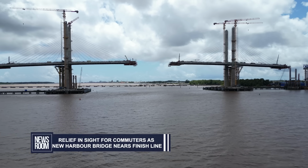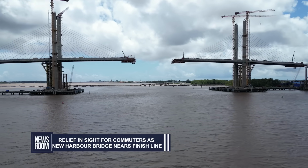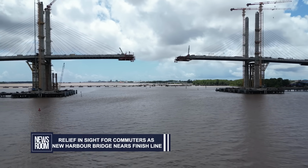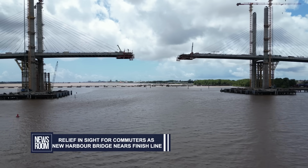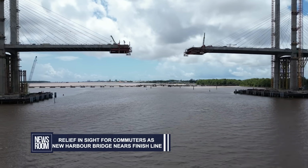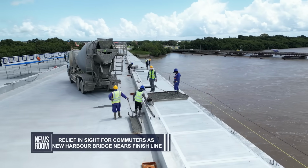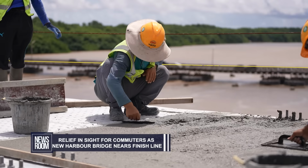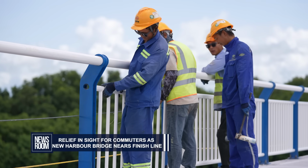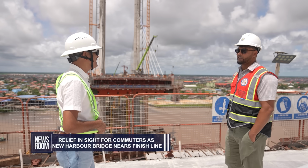And here's perhaps one of the best things about the bridge. No more opening schedules for ships. The new bridge sits 6 meters above the water. That means vessels can pass underneath freely. In fact, one of those container ships can pass easily under this. Right now, more than 1,300 people are on the job. They're working day and night, 24 hours a day, to ensure that this bridge is open to traffic by the end of August. Well, we expect this bridge to be completed for August 31st.